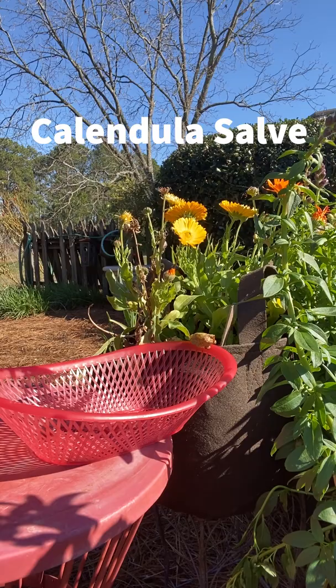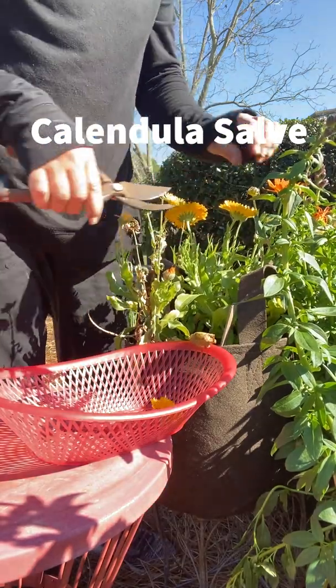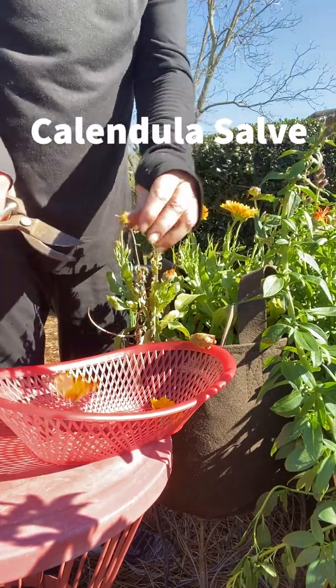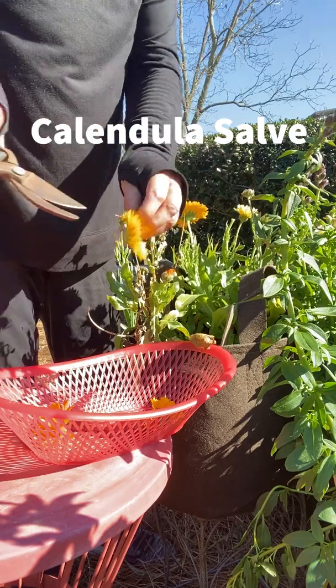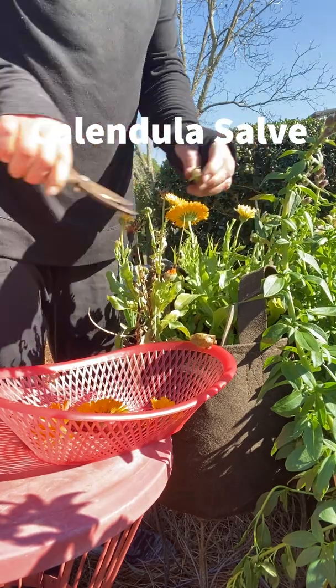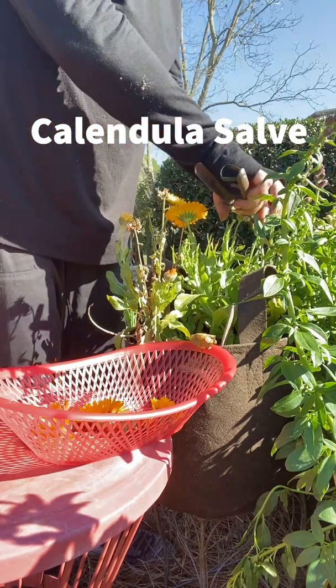Mama Hoss here. Today we're in the garden and I'm going to show you how I make my Calendula Salve. Now this is great for healing cuts, scrapes, chafing, minor burns, and sunburn.